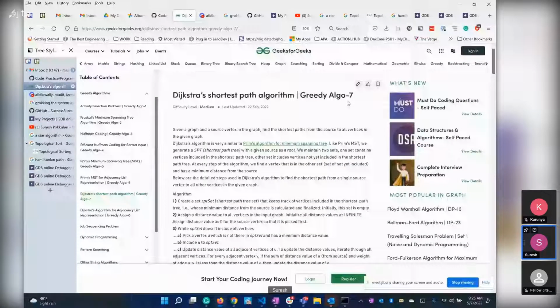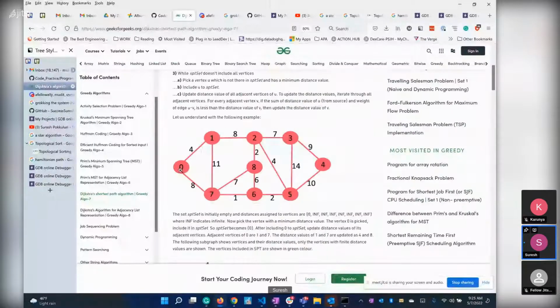Let's say you want to find the shortest path from 0 to all the nodes, or maybe think of it as 0 to 8. What is the shortest path from 0 to 8?